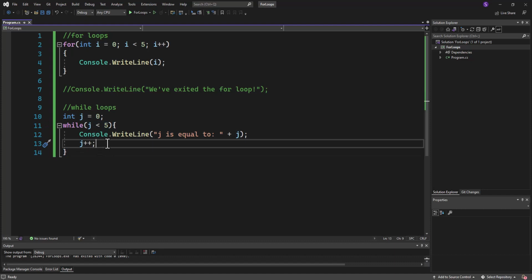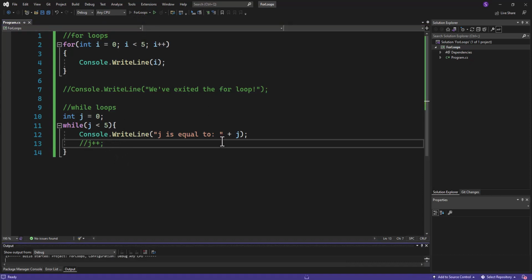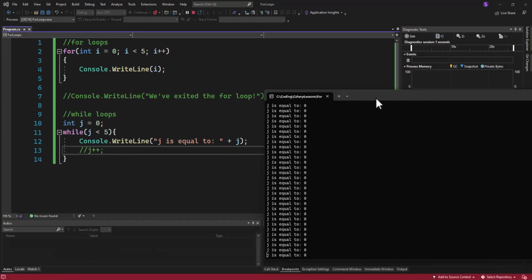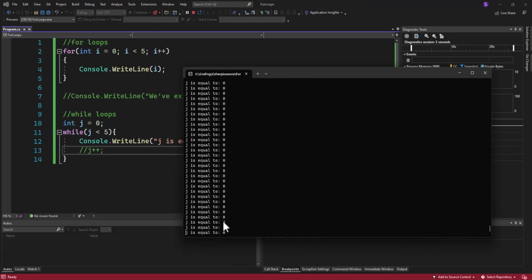Now, one little piece of advice. While loops can be very dangerous because, for example, let's say I forgot to put j plus plus here. Let's say I fat fingered it, or it's in the comments, or someone forgot this, and I try to run this. See how it just keeps going and going? That's because we haven't told it to stop. J is 0, and 0 is less than 5. It does line 12. If there's no j plus plus here, j just stays at 0. Therefore, this is always true. Therefore, as you can see, this loop goes forever.